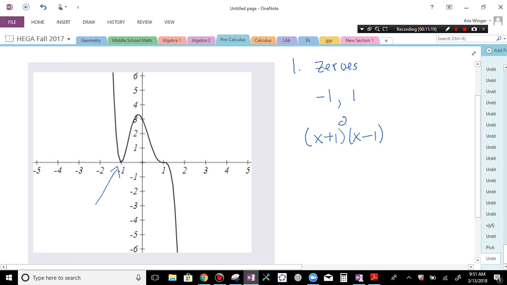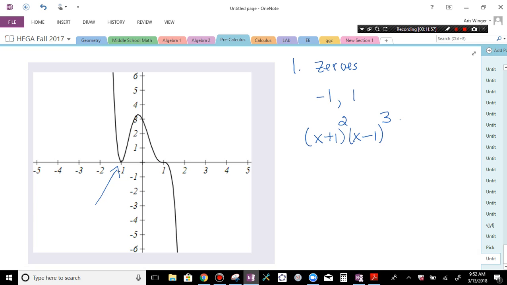I'm going to take a question on that. And then at 1, what happens at 1? It crosses, right? But it looks weird at 1. It doesn't cross like a regular one. So it's odd? It is odd. And it's more than 1. Yes, it's more than 1. We're going to try 3. If it's more than 1, it goes through like a line, right? Because it's linear, right? So, yeah, we'll try 3.